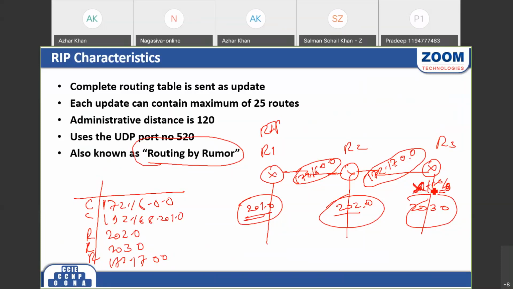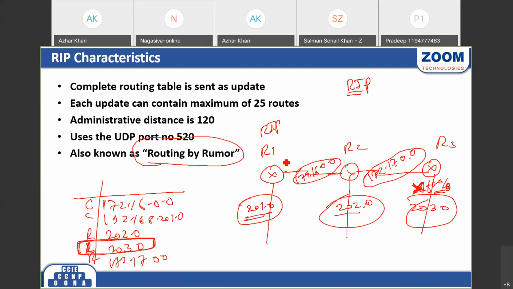This route fails. The 203.0 network fails, physically some network failure. But still the 203.0 network is available in our routing table. Still it's available. But we already discussed that RIP is a dynamic routing protocol. You will have automatic updates. If a network fails, you will get the update. But see, still this route is available.